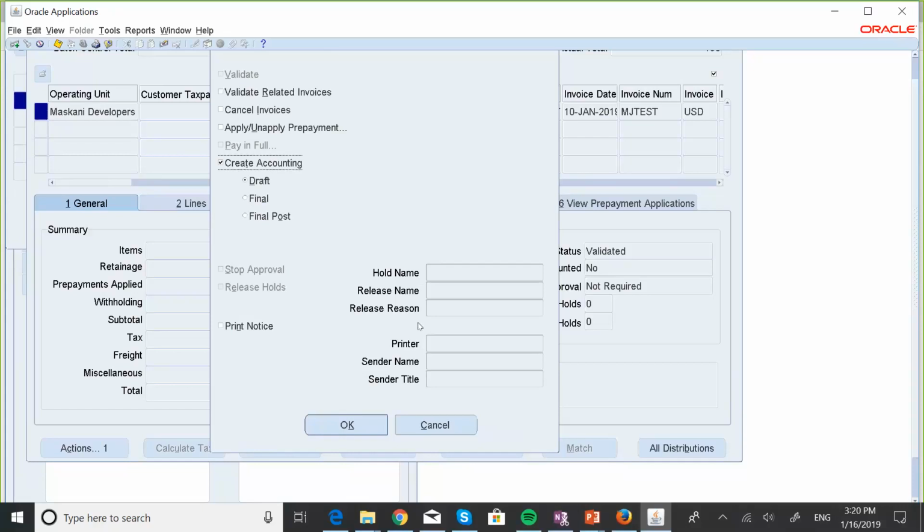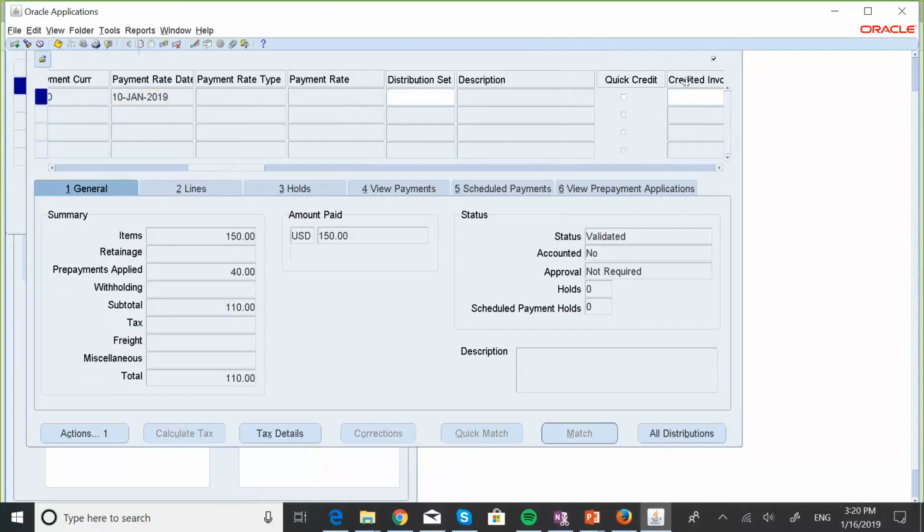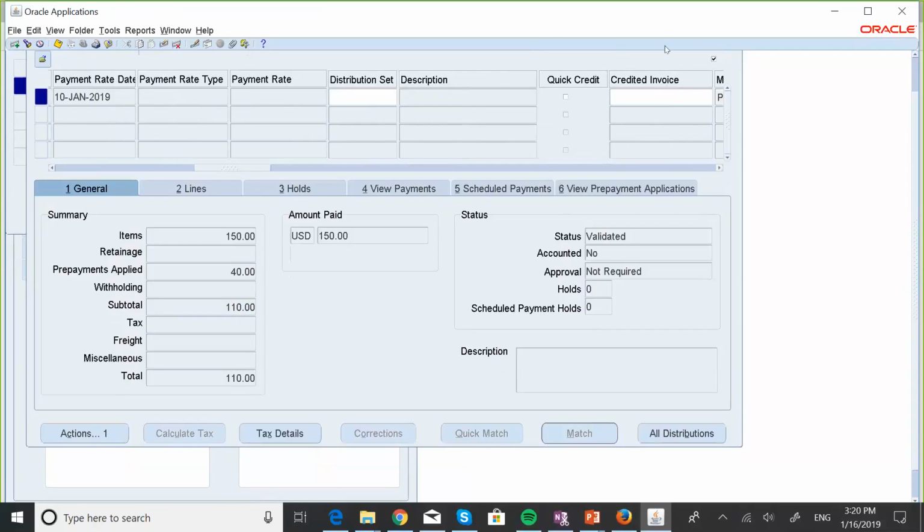We know how to do that, so let's go to GL and actually look at our subledger reporting currency ledger. So let's leave this before we create accounting.